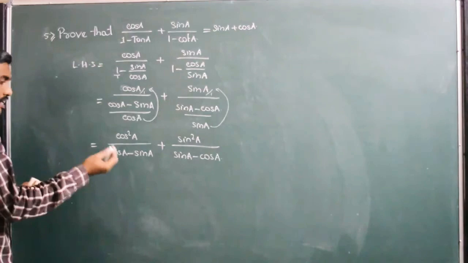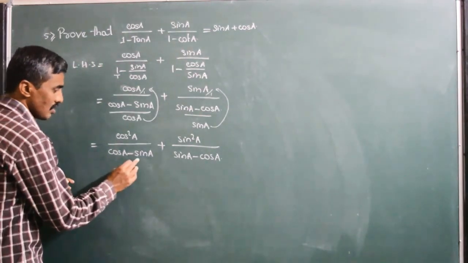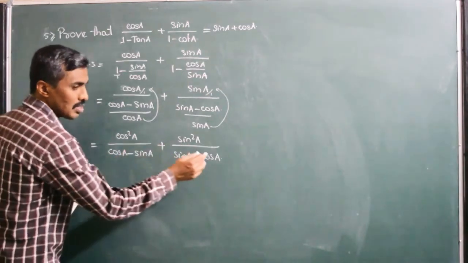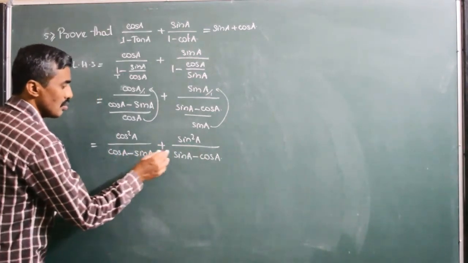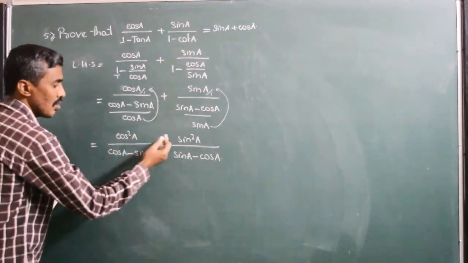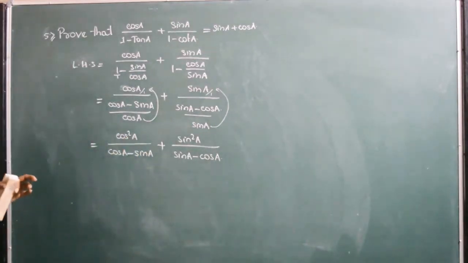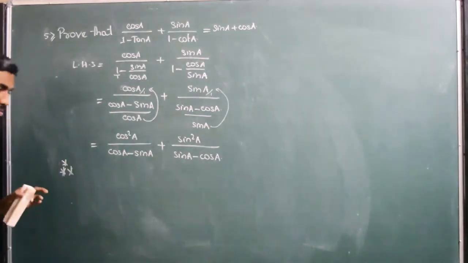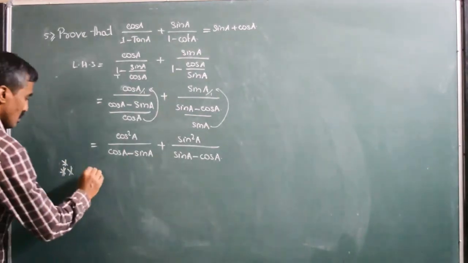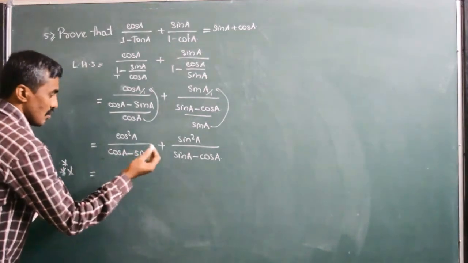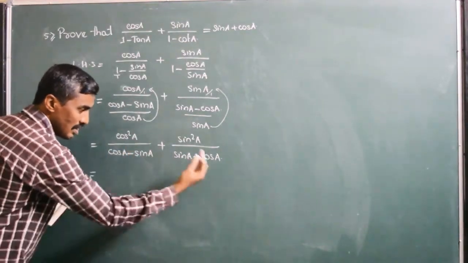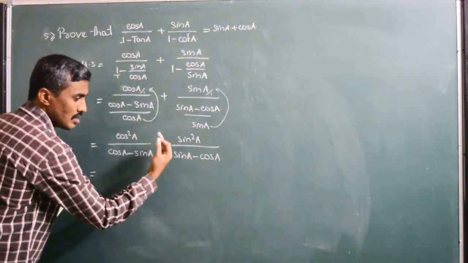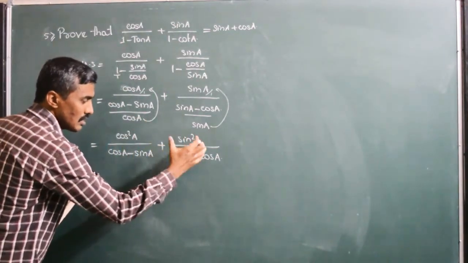Observe the denominator, cos A minus sin A, here sin A plus cos A. Cos is positive, but here cos is negative. Sin is negative, but here sin is positive. Therefore, we cannot add now. So, very important step. Please mark this step. I will put 3 star for this step. So, now we have to make cos positive and sin negative in both the denominators. Therefore, I will make a small alteration in the second term.